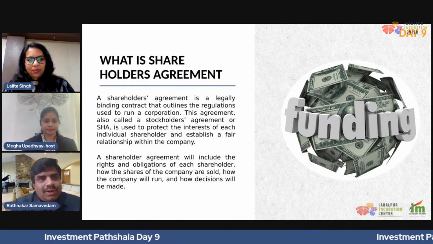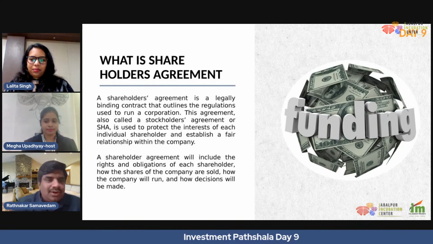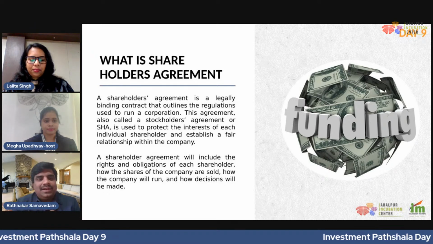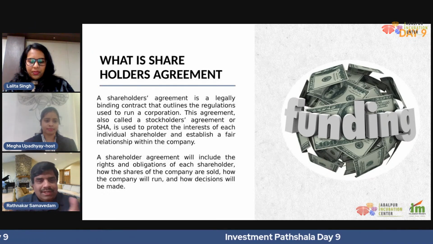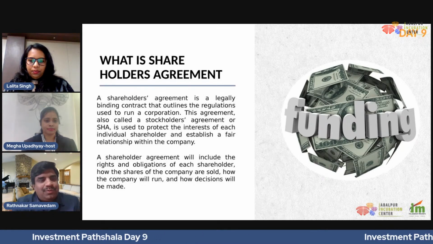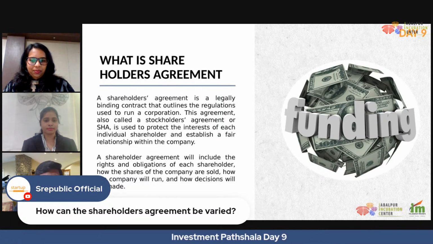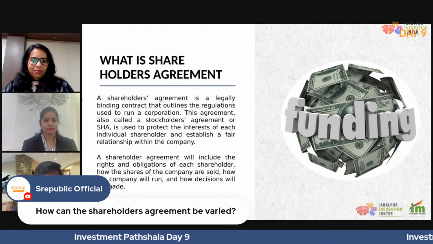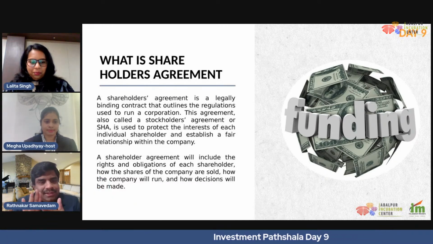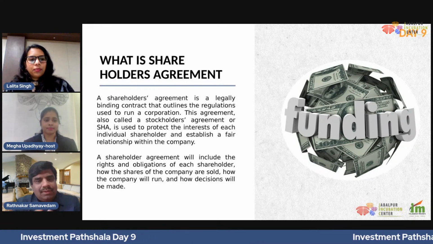In one of our companies, what happened? There were three founders. One of the founders is from Costa Rica. He got a girlfriend in France, got married and moved to France. Then he decided to sell his shares to the other two co-founders. It is natural because he said, I have no more party, I want to sell. But what is the problem here? The ROFR right is lying with investors like us. So when he has offered those shares, the ROFR right will come back to us. So, Rathnakar is selling so-and-so shares. Yes, it has to be informed to us. Generally, we agree to give it to the founders because we don't want to take it, but the information needs to come off.